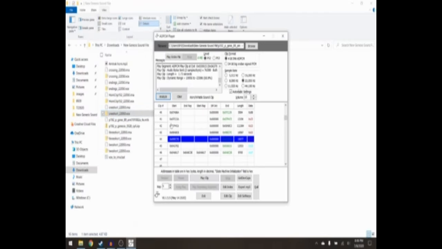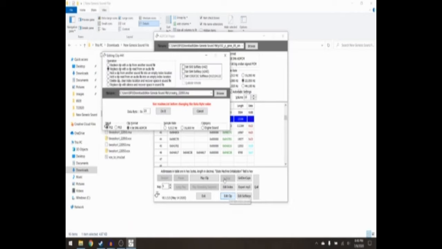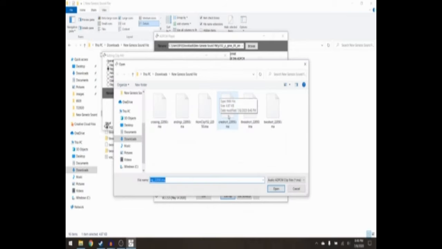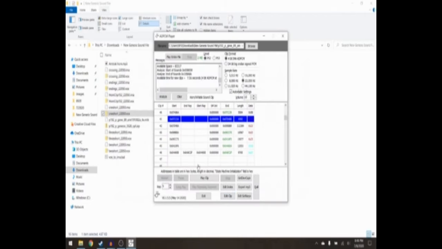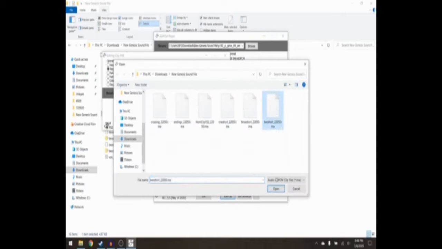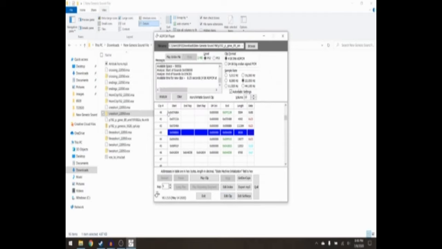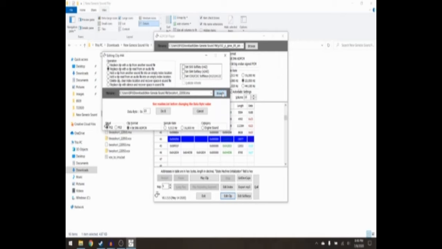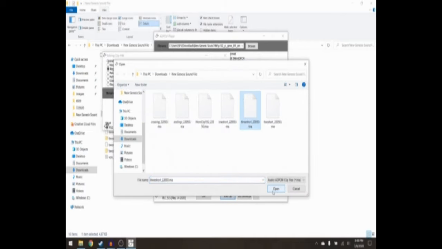Everything was successful. I'm going to replace sound clip 41 with the stop signal. I'm going to hit do it. That worked. So I'm going to go to the next one, which is 43. Do that, and then hit the do it button. Play it. Sounds good. Then I go to the next one, and I'm going to replace that with the 3 reverse signal. I'm going to hit OK and do it.